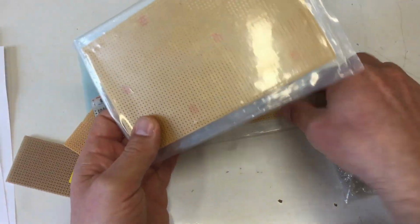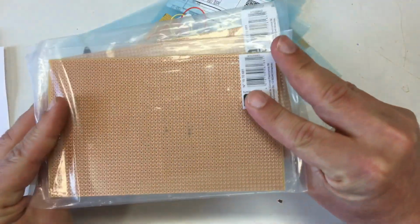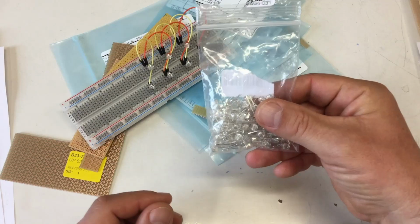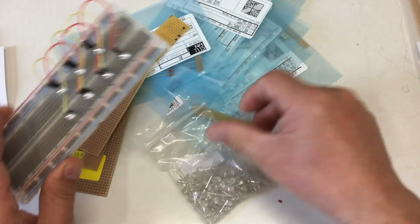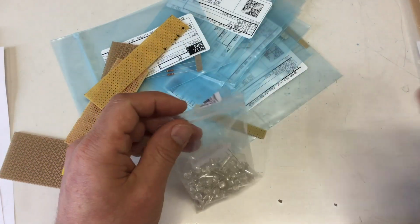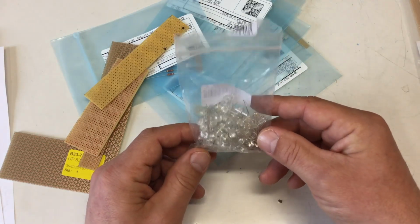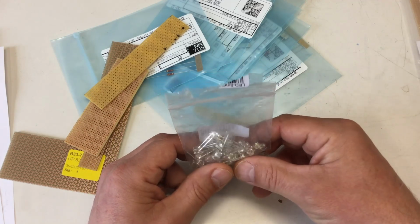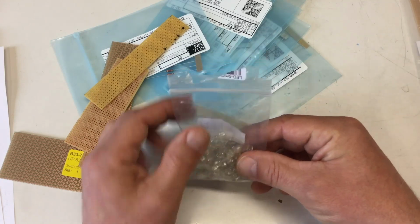I have two perfboards to put them on. Nothing special about them, single-sided. I've got my 100 LEDs, more about that later. Not quite 100 minus these ones, and that's important, a dot. Before putting them into the board, I will have to test them, because putting them into the board and then having one dot somewhere in there, and having to search for that, would be a pain.